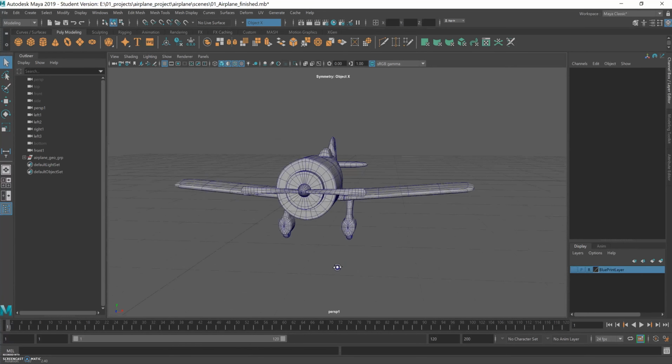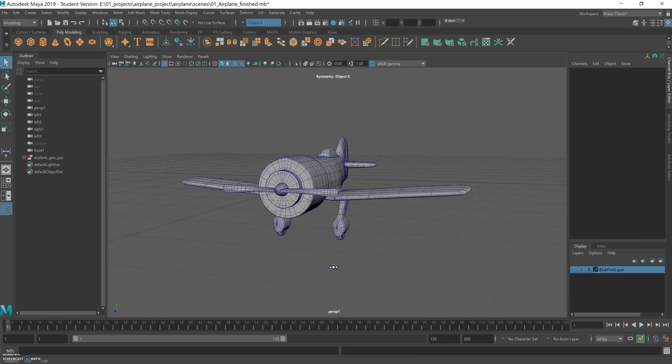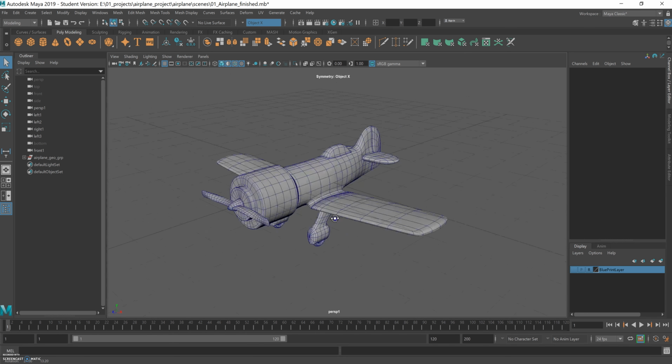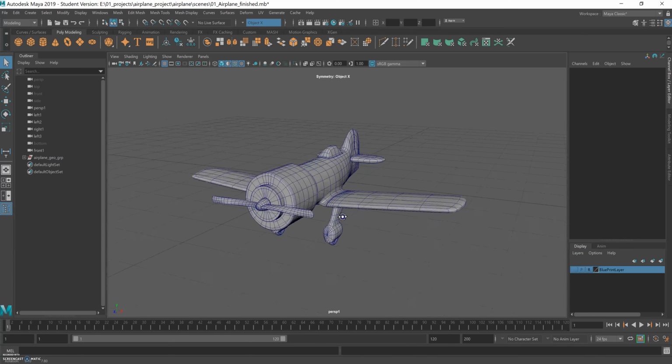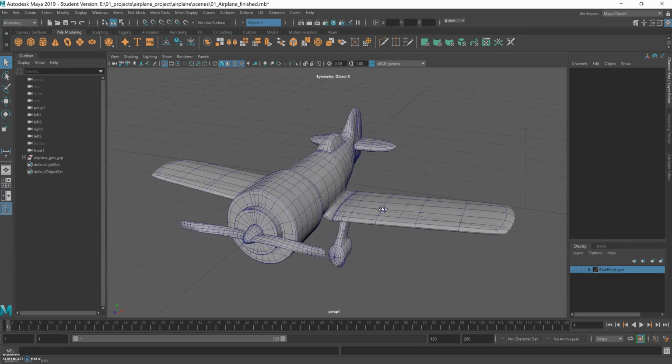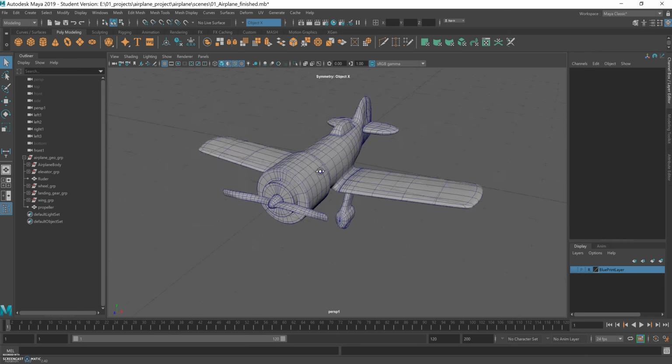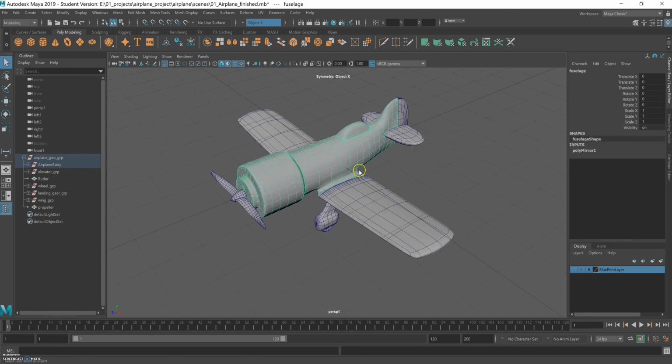In this video, we'll prepare the airplane for printing. Like I said in the previous tutorial, it's important that you select all the geometry of the airplane and hit 3 on your keyboard so that it goes to smooth mode.